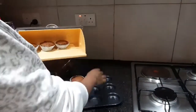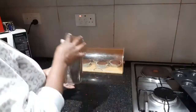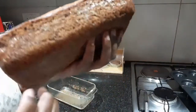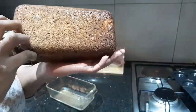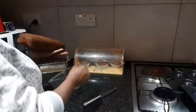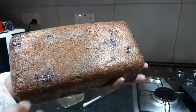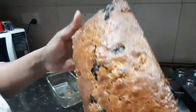Right, 5 minutes in, and our cupcakes, we pack them and put them aside, and our cakes, as you can see, are sliding right out of the glass bowls. Wow, that was so amazing, and they smell so good. I am so happy about this. Sorry about the noise at the background, but yeah, look at those blueberries, guys. They are so yummy and they're so colorful. The cake was the best thing I've ever done.